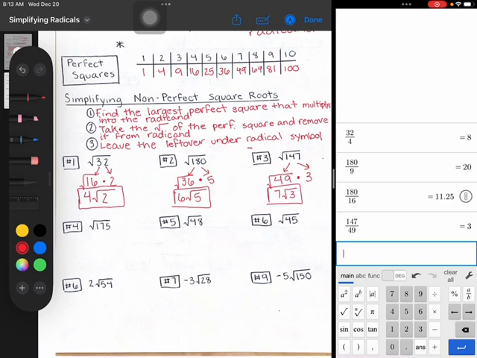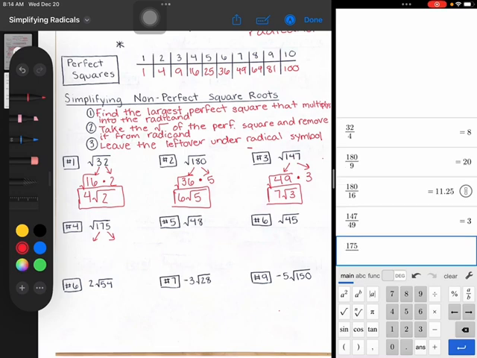But if we look at 175, 2 numbers that multiply into 175, we'll do 175 divided by 25, and we get 7. Whenever the number ends in a 5, it's always a good idea to divide by 25 and see if that works first. It's probably going to be your best option.